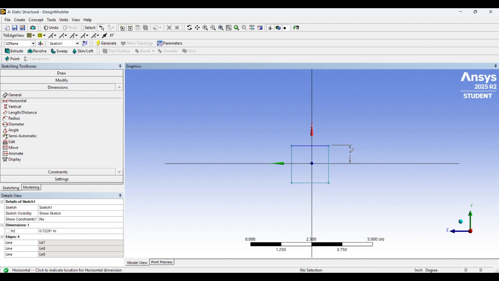There we go. And I'm going to set that dimension to 1 inch because I want to do a 2 by 2 rectangle.